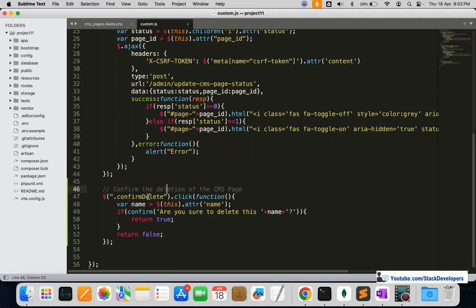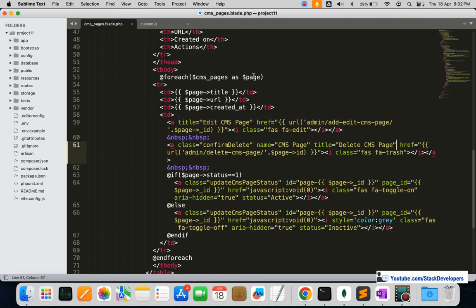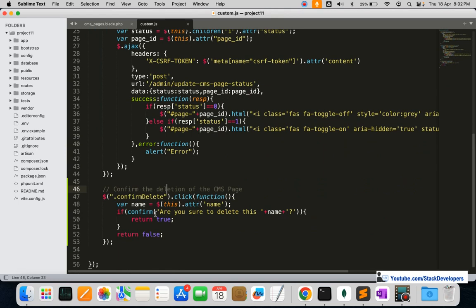On the click of the confirmDelete class, this function will run, and it will get the name that we are passing from here, that is the CMS page. With the confirmation, are you sure you want to delete this CMS page? Okay, then if the admin clicks on yes, then it will delete.